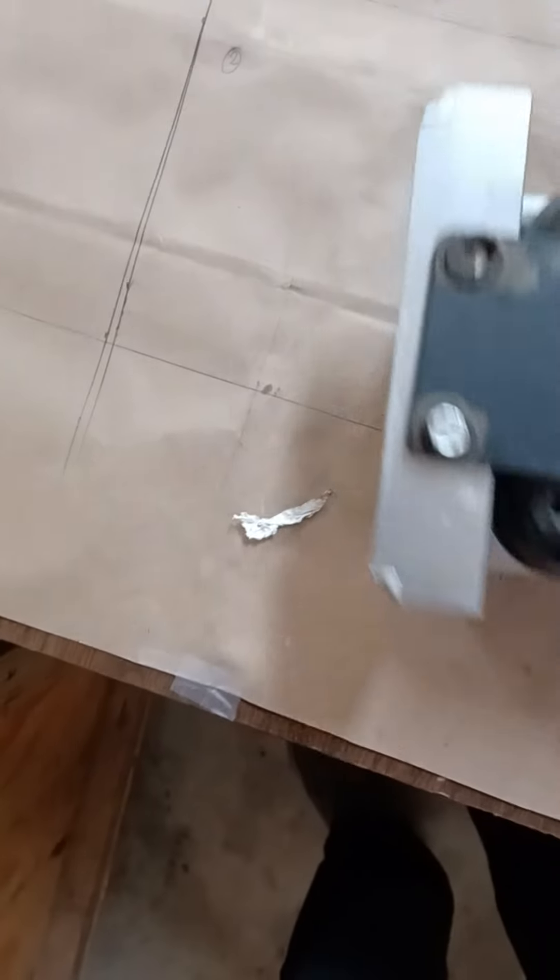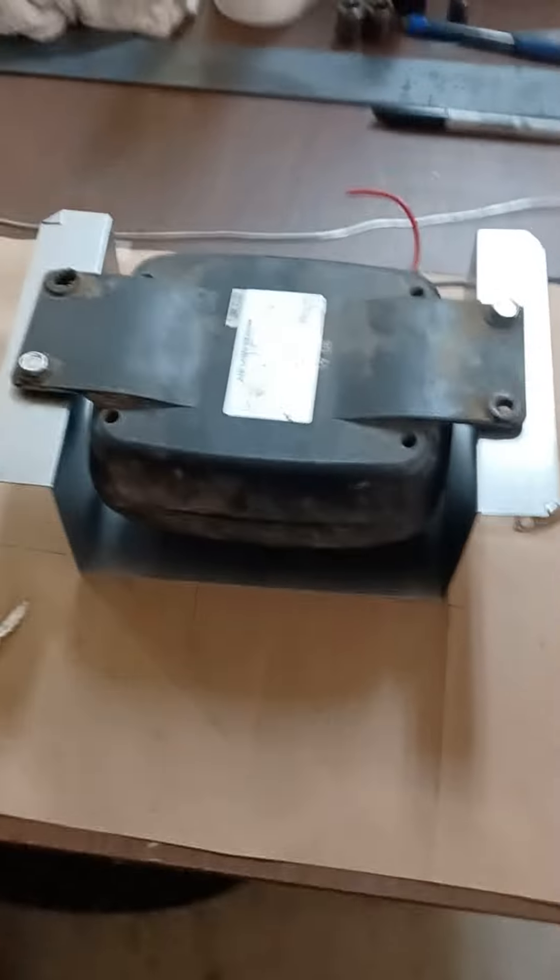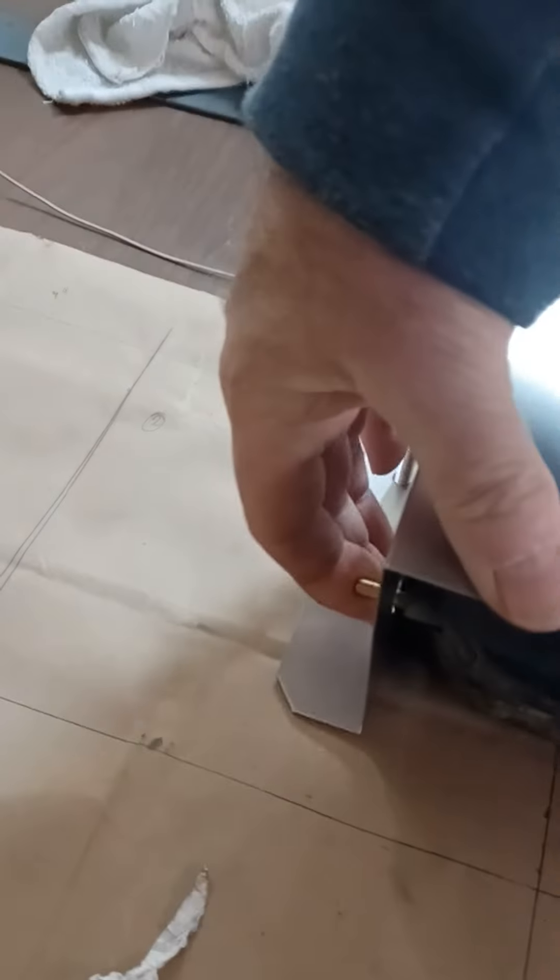That's just a little bit of a fit check. That's what it looks like on the back — of course those bolts won't be there, I just have them in there to fit. This is going to bolt up to the frame and it looks kind of like that. This fits in here pretty good; I just need to move it up a little bit.